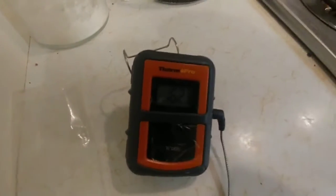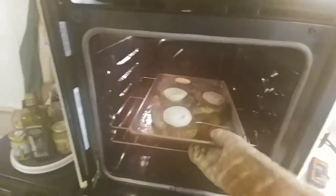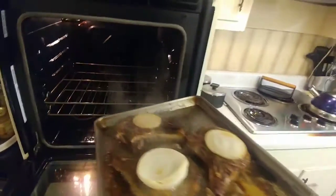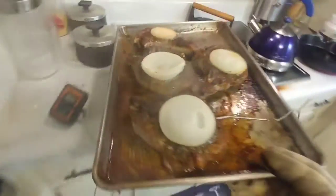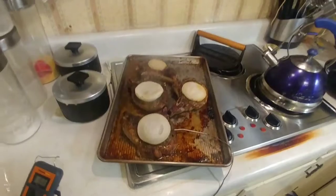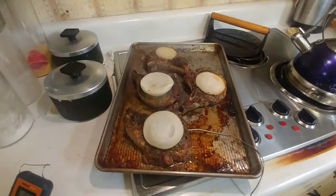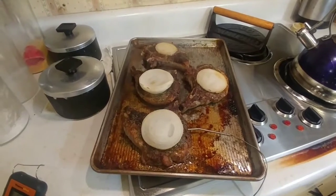Alrighty, our timer has gone off. It's at about 162. And that cooked, oh my God, that looks good. That cooked for about 23 minutes, guys. So we'll remember that in the future. It looks delicious. We're gonna let it rest for about 5 to 10 minutes or so. Let the juices collect on the inside.